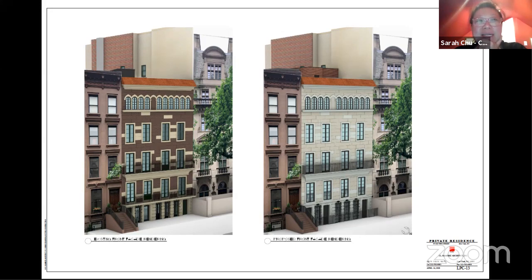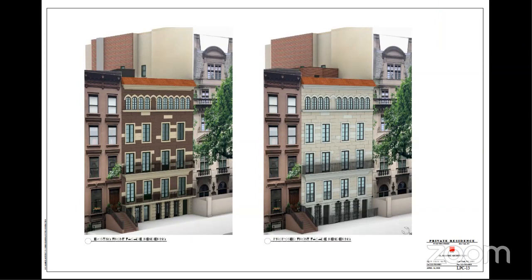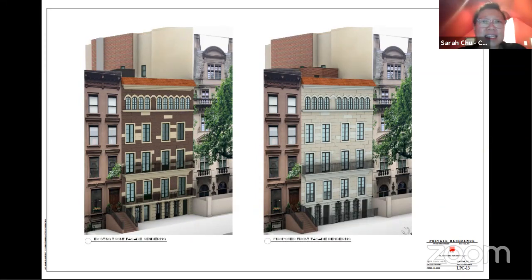I've been thinking about Elizabeth's point about voting for something that she likes the look of better rather than something that is more reflective of the state that the building was in the past. And I'm struggling with that as well. And I think that's what Alita was also talking about. Oh, actually, I think Alita liked the look of the original.